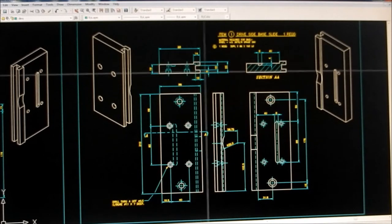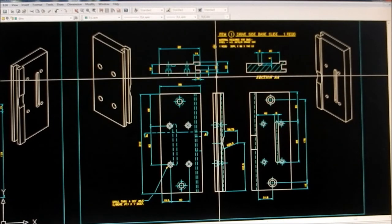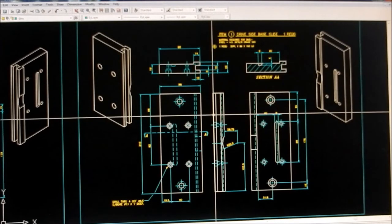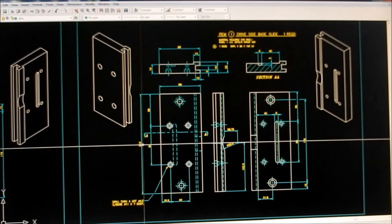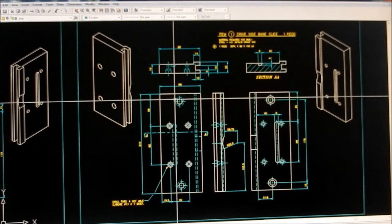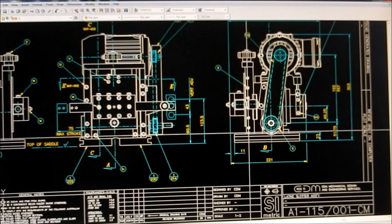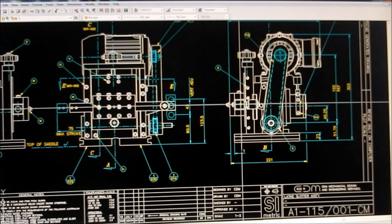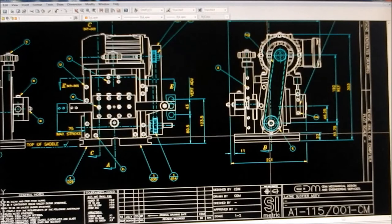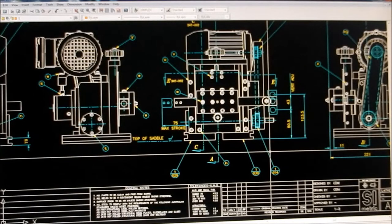I've got those little slideways that we're going to machine into this. I want to make up a slideway arrangement that I can mount onto the table of the milling machine. The stock on these is 25 millimetre, 100 millimetres wide, and I've increased these out from 190 to 210 to pick up those particular fasteners. I've set it up so I've got maximum travel on the saddle, coming out to around 130–140 diameter to cut keyways. Alright, enough talking — let's get out in the shop and make a start.